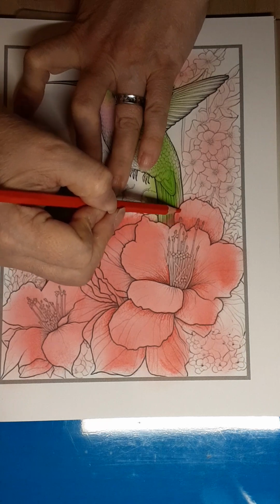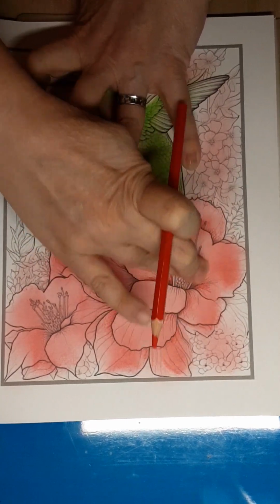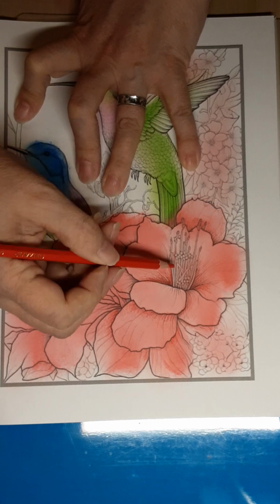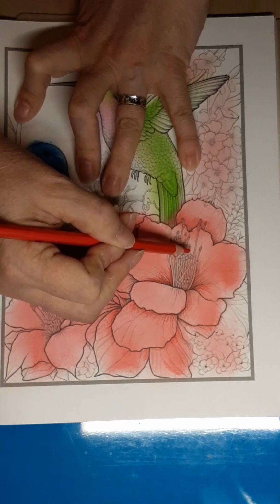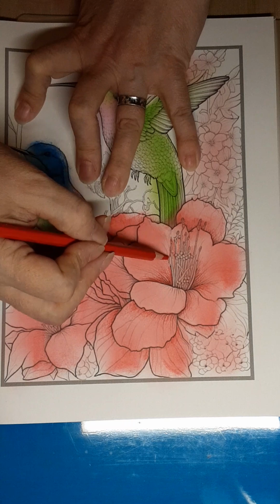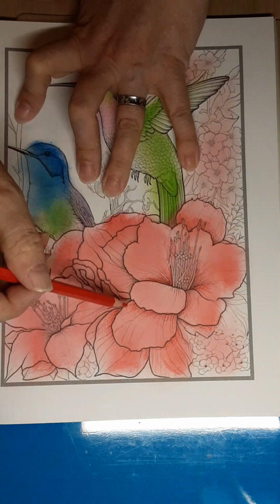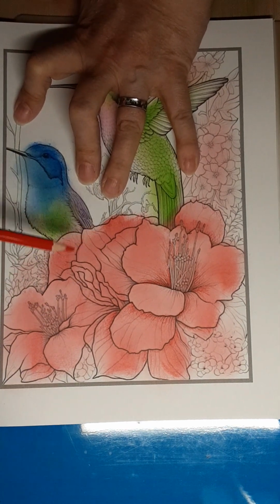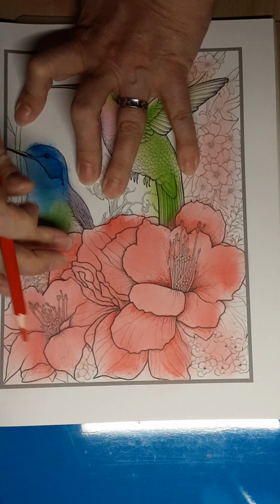But this is a much different look than what we've done in the past. Okay? So don't think, oh, it's going to look like a colored page. It's not going to. It's actually not what I'm going for. I'm going for something very loosely done and just experimenting and playing around with supplies. Okay. So if you're wanting it to look like a really colored page, then sit and do all your coloring. But look at the difference in this and this over here. Okay. And it's almost got that watercolor effect or feel to it. And you can see it really didn't take us long to get there.